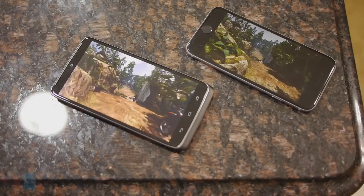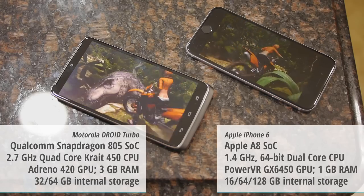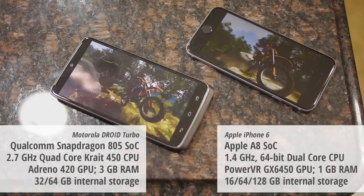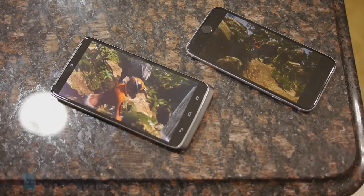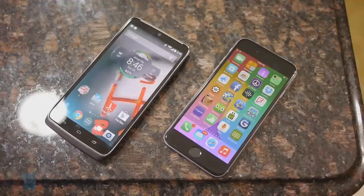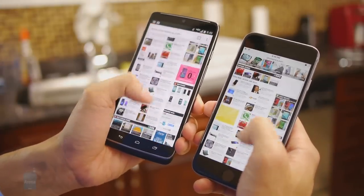There's no denying that these two handsets are super responsive and snappy with their performance. The Droid Turbo is powered by the Qualcomm Snapdragon 805 chipset — a quad-core one — while the iPhone 6 uses Apple's own dual-core Apple A8 chip. In terms of graphics performance though, due to the larger and high-resolution screen of the Droid Turbo, it seems to get impacted more, so it's not quite as smooth compared to the iPhone 6. But like I said, the two are pretty much responsive. That snappy response extends into web surfing — you have very smooth navigational controls and fast page loads, but the experience is a little more ideal with the Droid Turbo because of its larger, high-resolution screen.